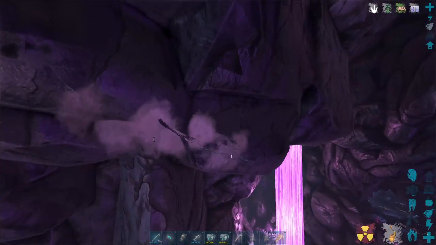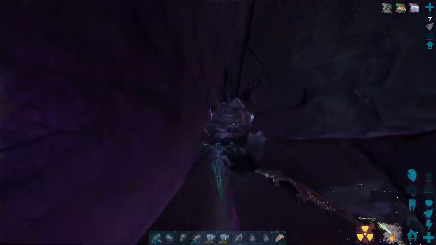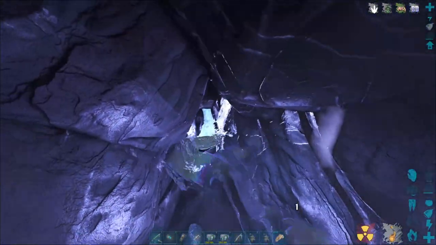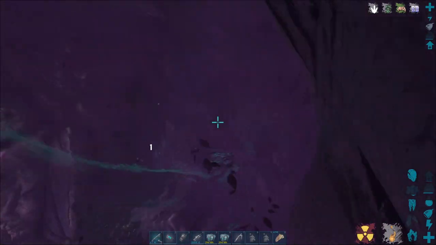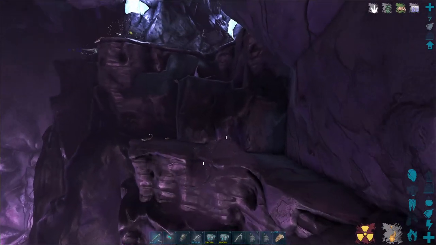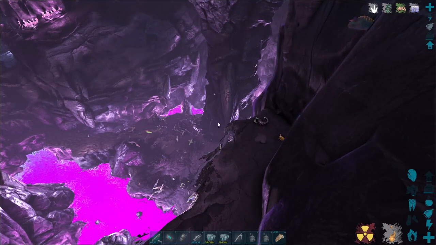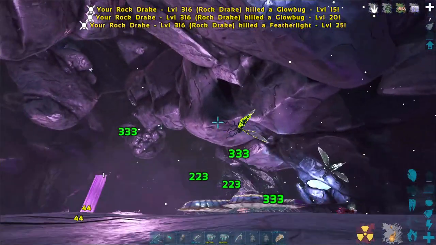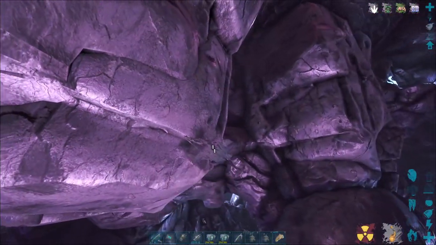Okay. I have no clue where I'm going. That's not a path. That's just a hole in the wall. Okay. I have no clue where my Rock Drake was just trying to go. But what I'm gonna do is we're gonna settle up. Check my armor real quick. We're good. Finding places safe. Did not want to do that.